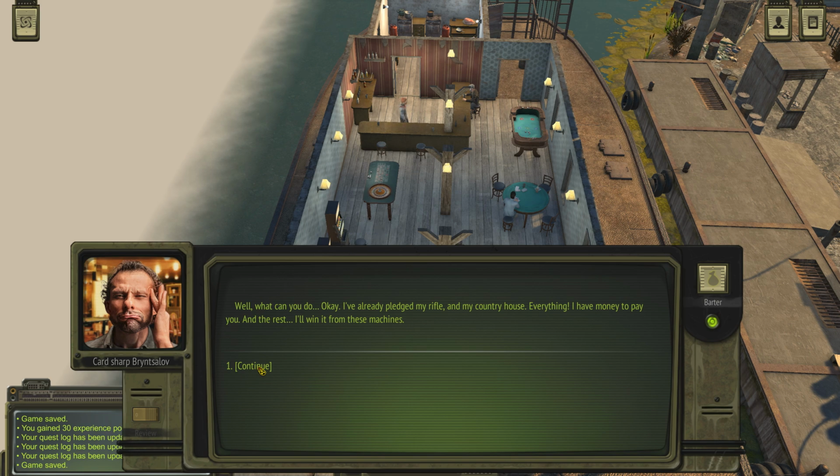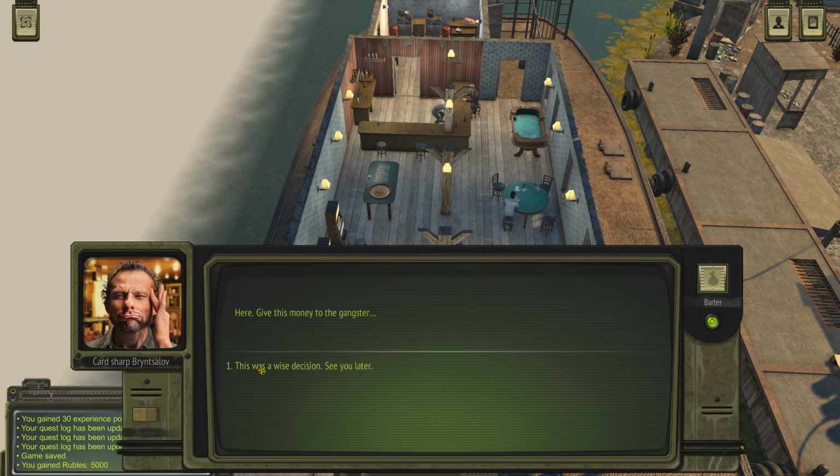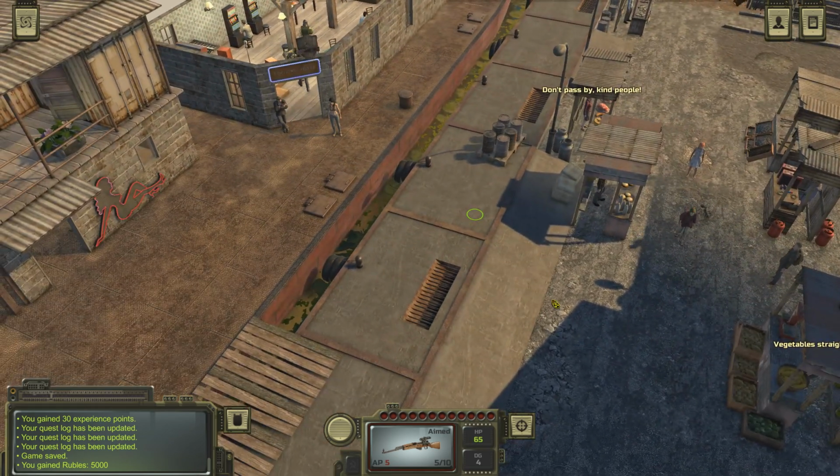Oh, what can you do? Okay, I've already pledged my rifle and my country house, everything. I have more to pay you, and the rest, I'll win it from these machines. The man looks around nervously, extracts a bundle of crumpled bills from his bosom, sighs sadly and gives it to you. Here, give this money to the gangster. Wise decision. Poor guy. A hell of an addiction to have.